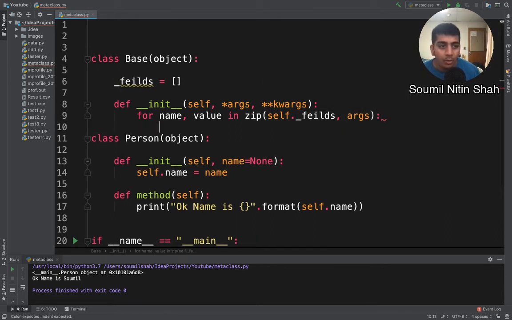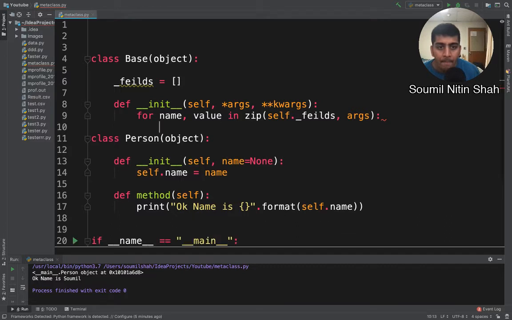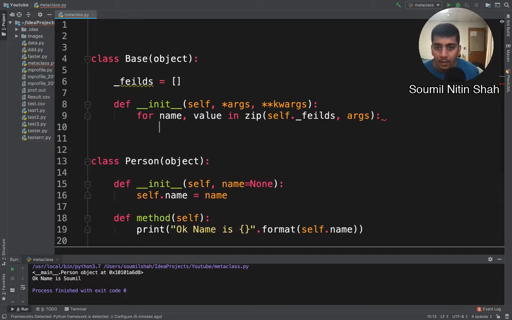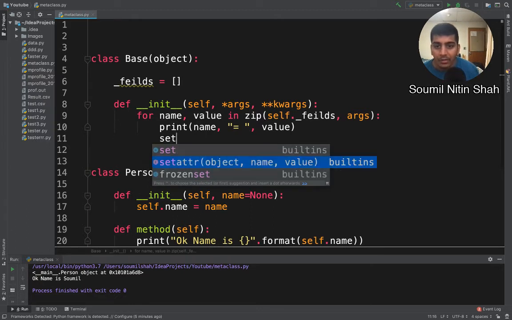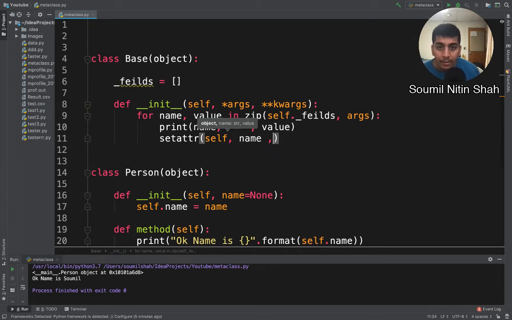I will print it, don't worry, so we can learn. And what I'll do is call setattr, and I'm going to pass the instance variable there, name comma value.